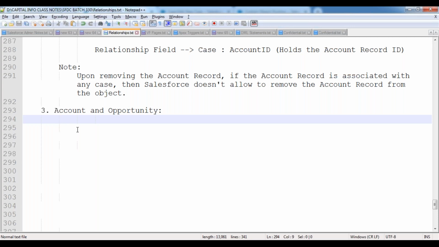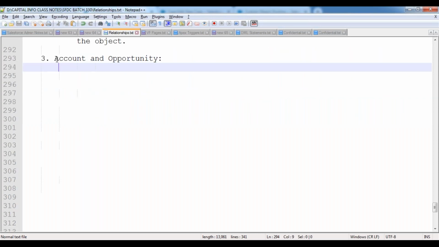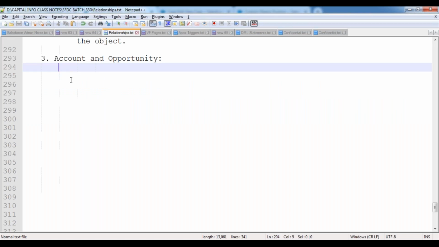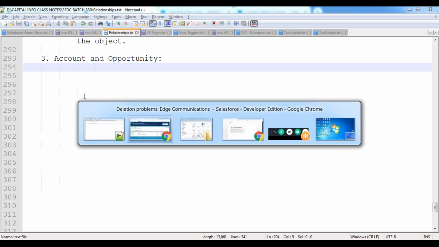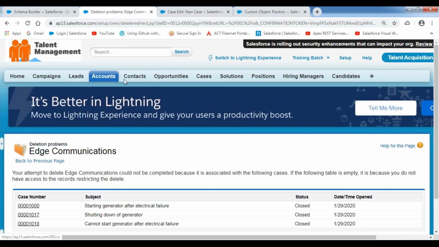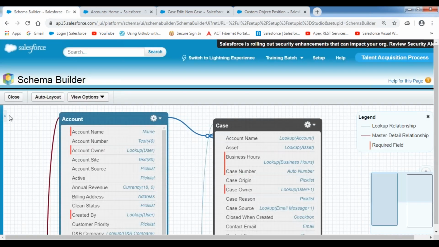So now in this case, let's go to the account and the opportunity object. Let's see what is the association between these two, and what kind of additional behaviors are available. Now, let me place these two objects on the canvas.